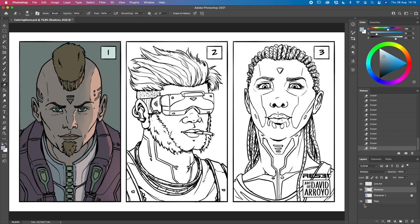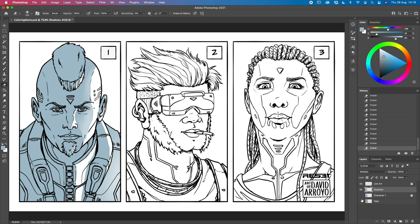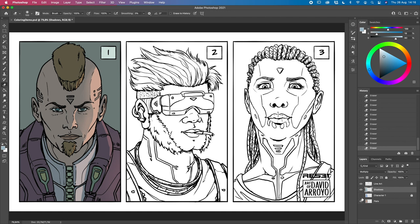When you remove your colors, that's what you end up with basically. So that's what we're looking at right now. See, that's your shadow layer that we're working on. That's all from one light source. Most of the time you want to have more than one, but this is what you've got if you just have one light source.